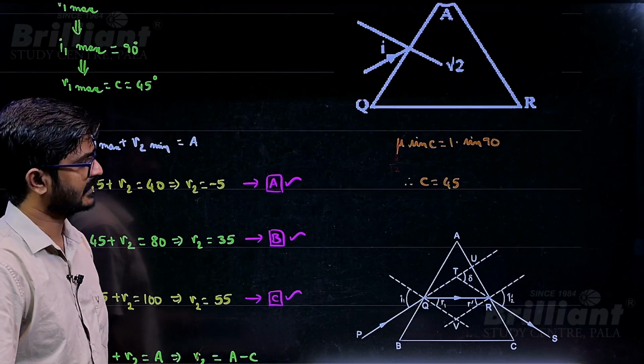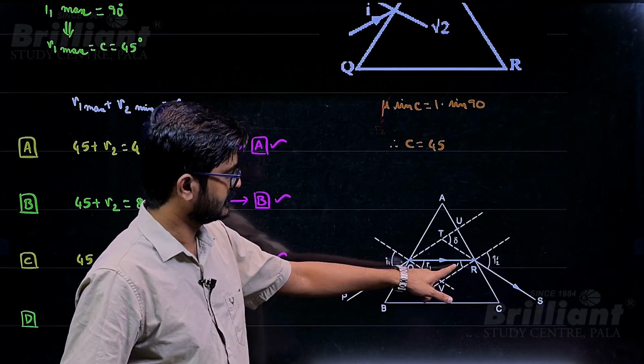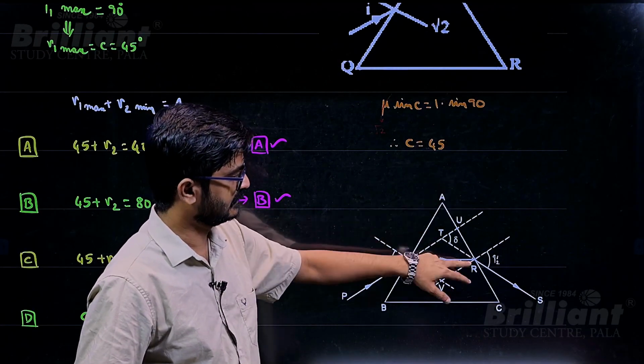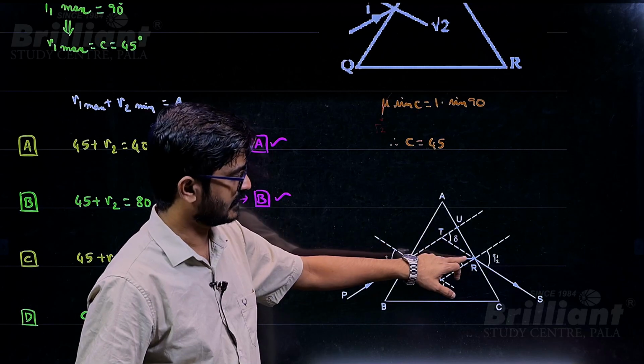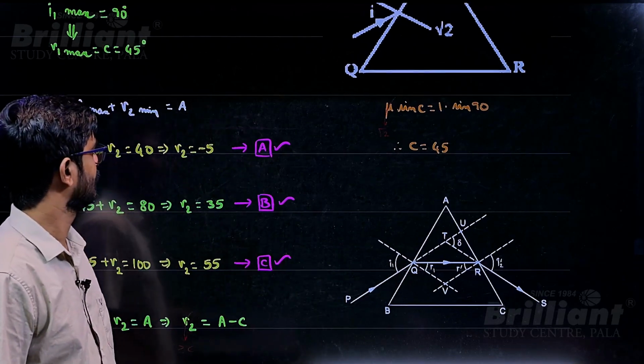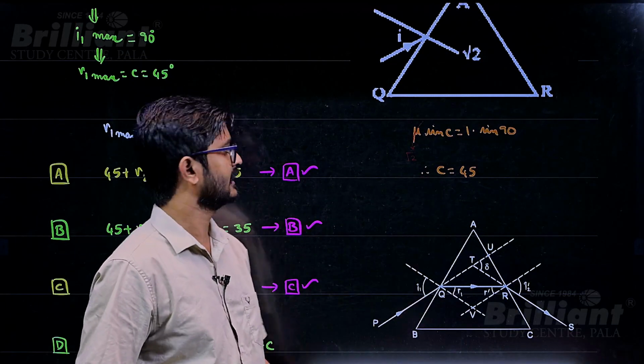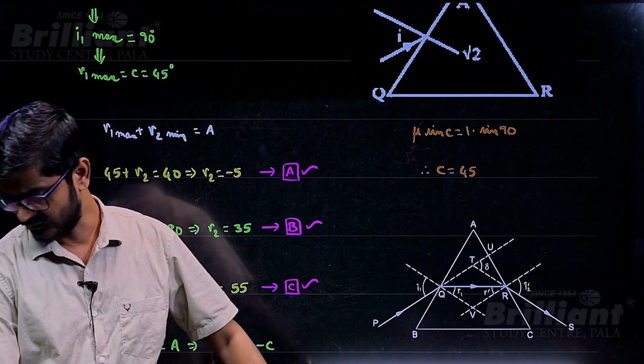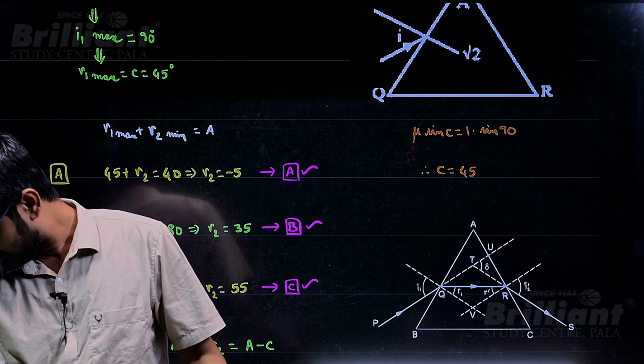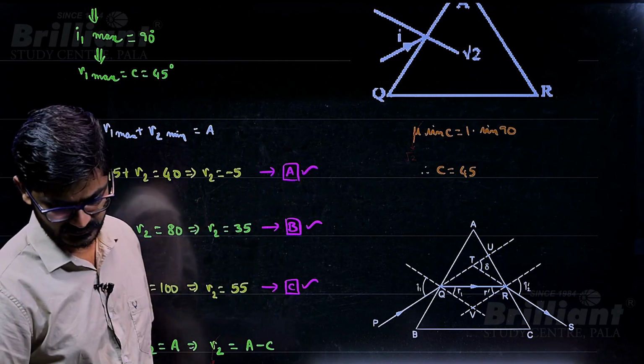Minus 5 in the sense, according to our figure, this is the angle, so it will be going to the other side. The normal will be coming on the other side, so the angle will turn out to be 5 only. So, R2 minimum, magnitude wise, is less than the critical angle. So, it will be passing on to the other side. We do not have any problem. All the rays will be emerging to the other side.